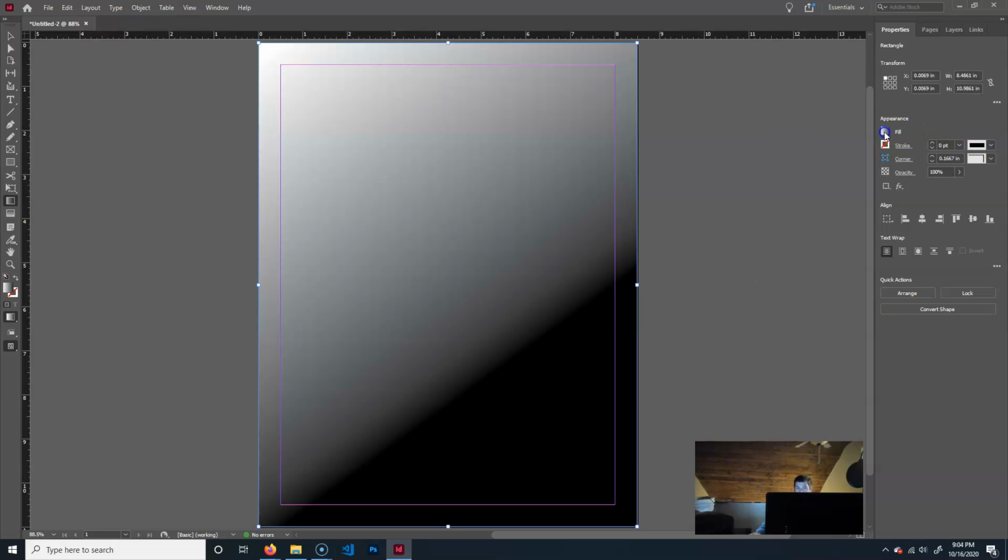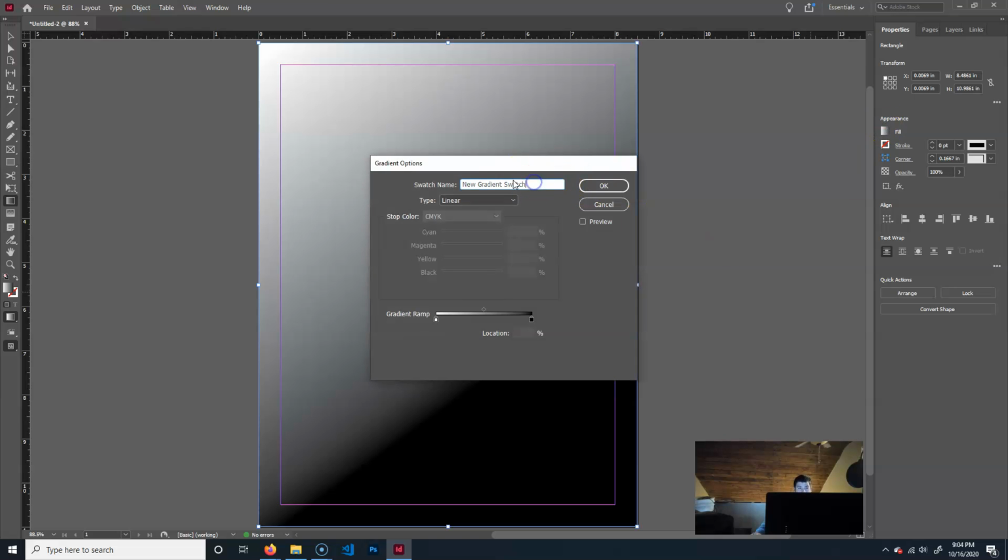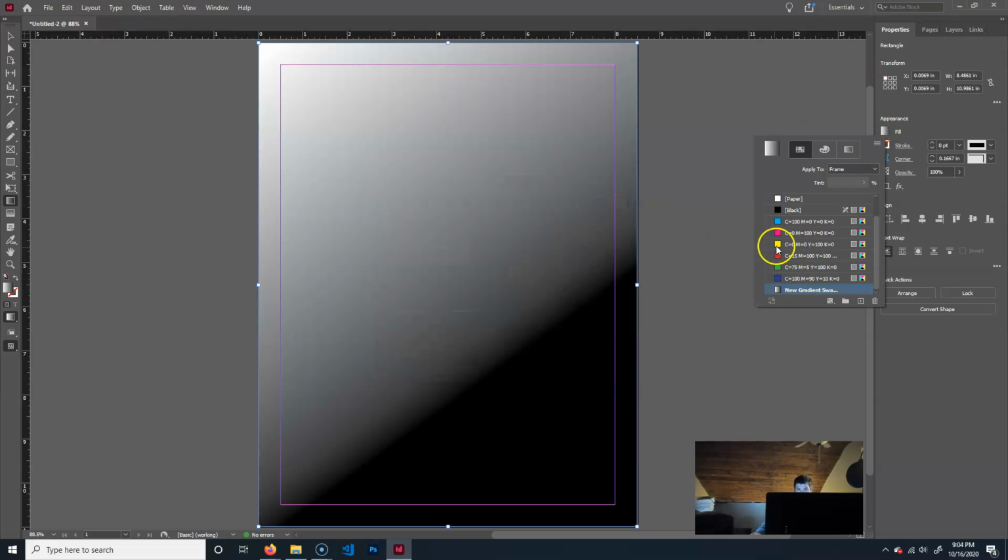So I'm going to go over here, and I've got this gradient right here. What I'm going to do is just add that to my swatches here, okay? So I have this little plus, and then you're going to see this gradient swatch pop up here. And I'm just going to double click on that. There. And this will allow me to change it. Let me show you that again, because I kind of did that quick. Sorry. So you can see the current color is on here. And I could have done this with the yellow. Like if I had painted yellow, I could have switched over to the swatch here and then clicked on this. Right now I'm just doing one with a gradient.